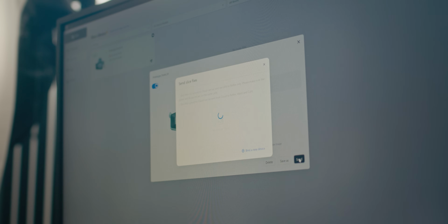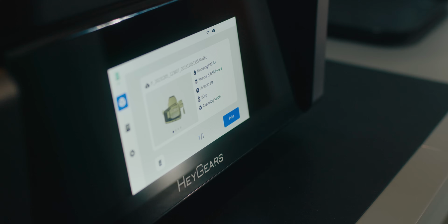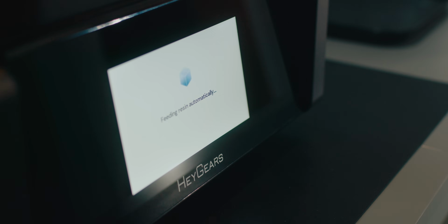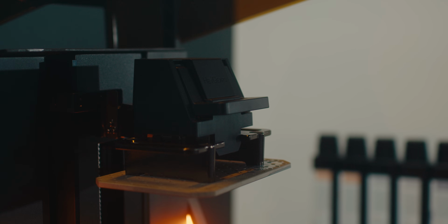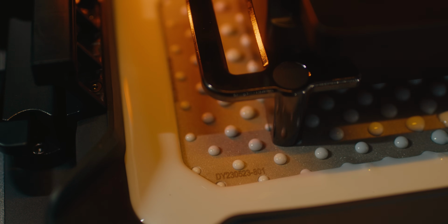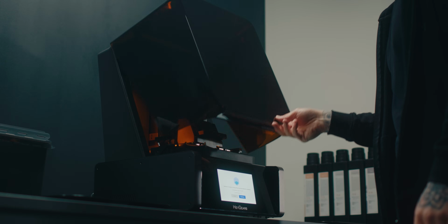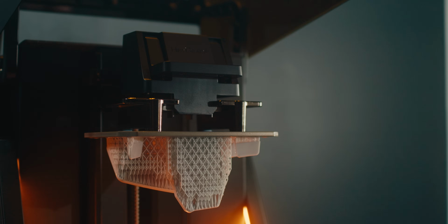This is a closed loop ecosystem, so the slicer knows the properties of the resin, so I don't have to tweak any of the settings. I can pretty much just set and forget. I can just send the file from the slicer to the printer. It'll preheat the resin and dispense the right amount of resin needed for that print. So when it comes to the point of batch printing the prototypes and the final parts, I can just leave it to print without having to check on the resin levels and just carry on with other work.